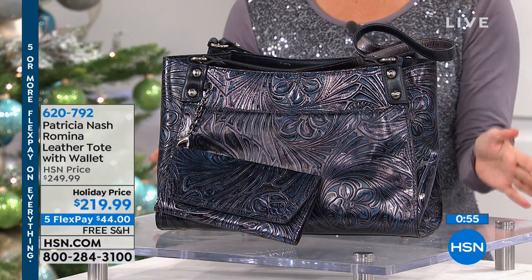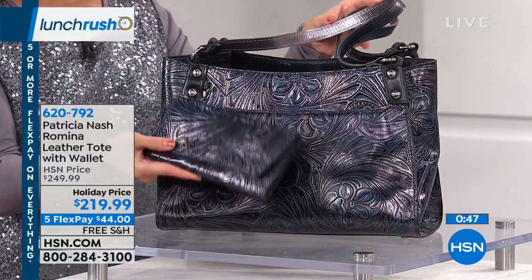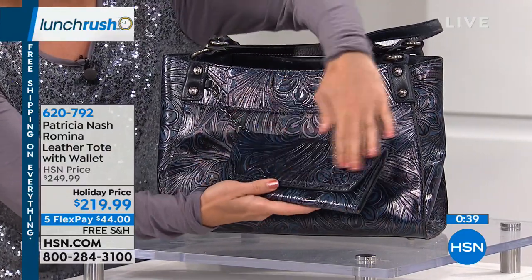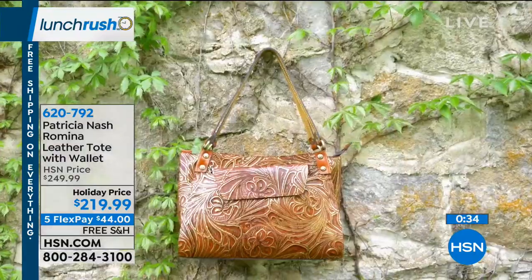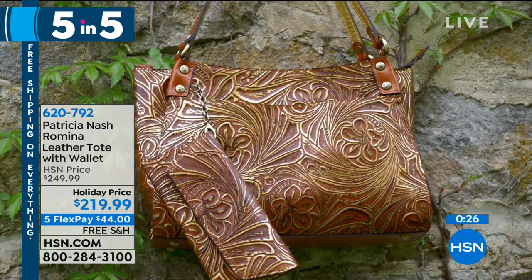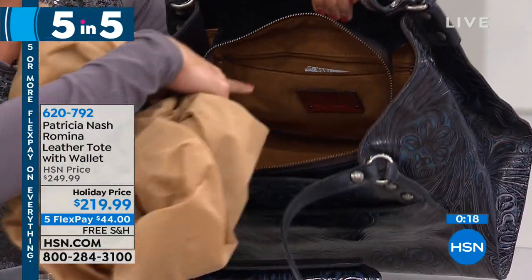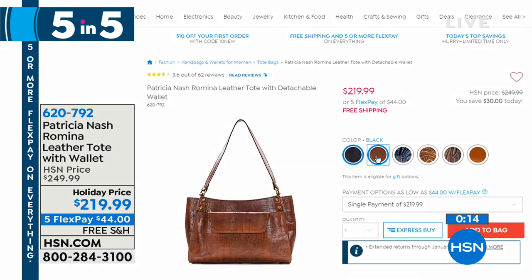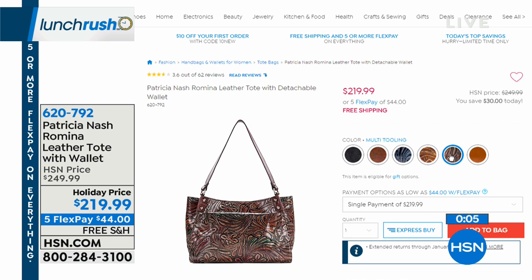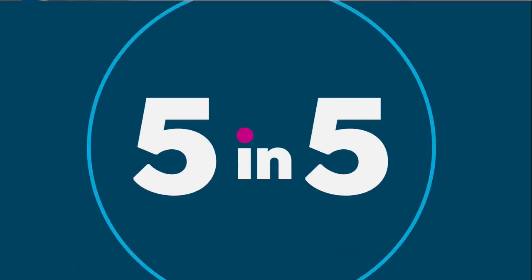Welcome to Lunch Rush — kicking off our five in five. First up: a beautiful leather tote from Patricia Nash that comes with a detachable wallet. It's all genuine leather, the wallet has RFID protection, beautifully tooled and all hand-stitched. The tote is stunning — 11-inch strap, 9 inches high, 13.5 inches long with a zip closure. It comes in several colors including black, laser map, metallic blue, metallic tan, and multicolored tooling. It's $30 off today, and you can see her full show at 7 p.m. tonight.